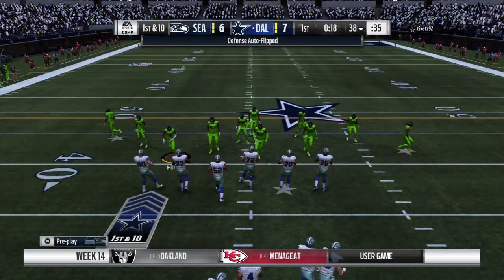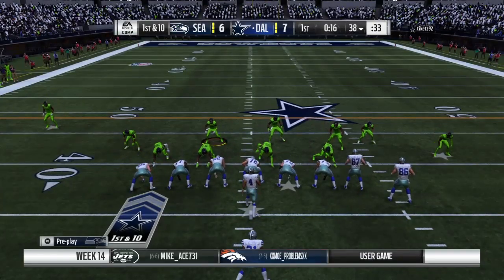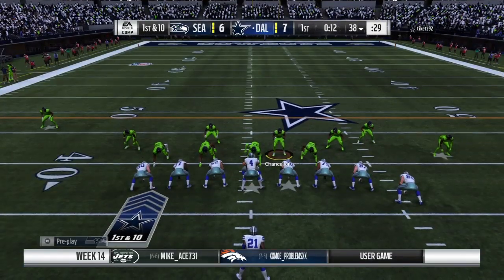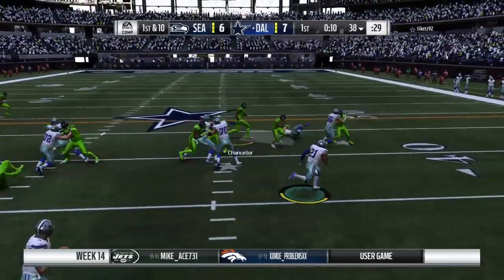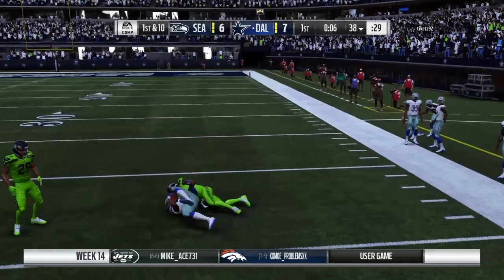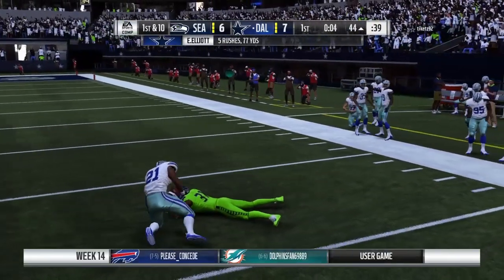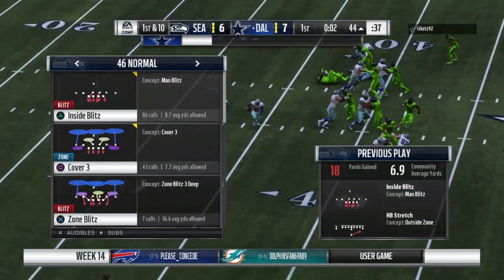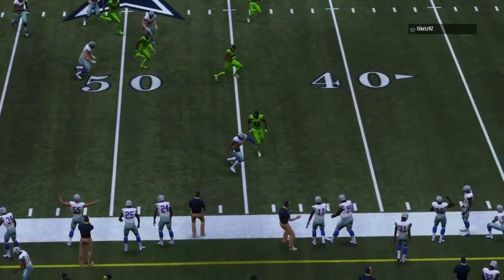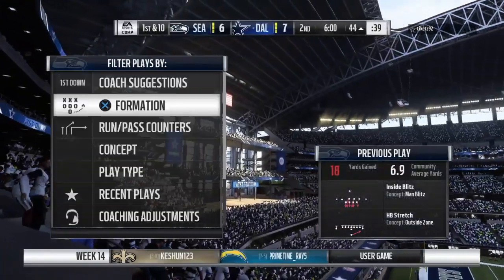He's taken down but able to slip across the 35 — that play going for 16 yards to start the drive. First down from all the way up at the 38. Running game working — they stick with it on first down, room to run past midfield, finally taken down at the 44-yard line. They got 18 yards out of that one and it gives them a new set of downs.